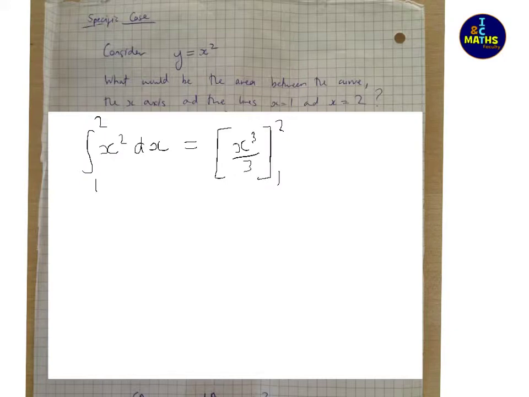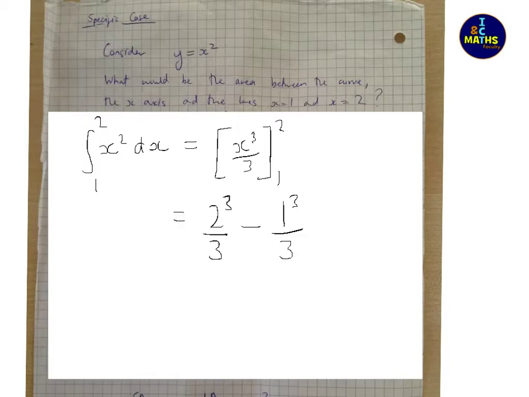So if I want to know this area, this is what I've got to do. I've got my integration, and these are the limits. If you look back at when we had that capital sigma, then there was the limits on there, and they're just the same. What's happened here is I've done my integration, and you'll notice that there's no plus c, and you can get away without plus c when you're doing what's called a definite integral like this. So here are my limits. And when I write them in these square brackets like this, I basically am telling someone that in a moment I'm going to substitute these values into this expression and find the difference between them. I'll just show you that.